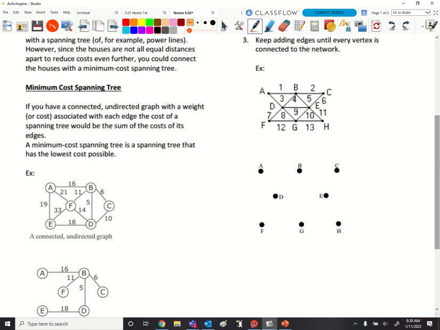Now, first thing I'm going to do, how many vertices or how many houses do I have here? 6. There's 6. 6 vertices. So I would say it would be 6 vertices or 6 houses in my analogy, because I keep using houses, because if we're connecting houses, it usually makes more sense. So what would be the minimum number of roads or bridges or edges we're going to have to use? 5. 5 because my formula from the previous was 6 minus 1, which is going to be 5 edges.